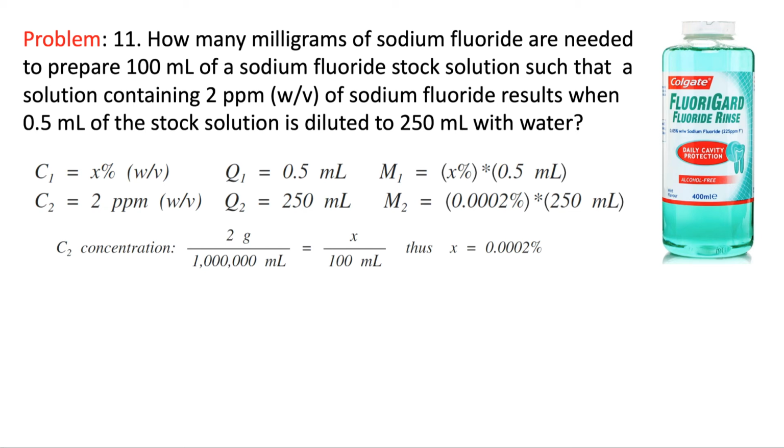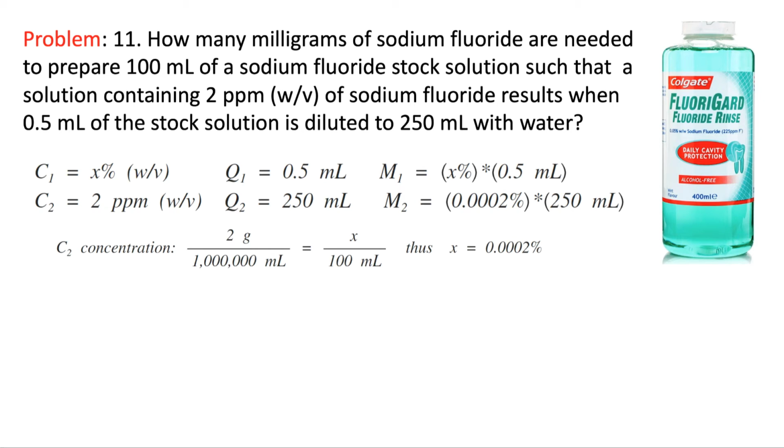All right, so hopefully you can see where the C1s, Q1s, C2s, Q2s came to be. My biggest problem here is my C2 is still expressed in parts per million, and that isn't going to fly. Let's fix that. So let's get to percents. These are so much easier in a percent. Let's just say 2 parts per million means 2 grams per 1 million milliliters. I know that's an ugly looking number, but all I have to do is set that equal to some X over 100. What I want to know is the proportional amount had it been just 100 milliliters, because that would be the same as my percent weight per volume. So if I just solve for X, it'll be a small number, but I can deal with that.